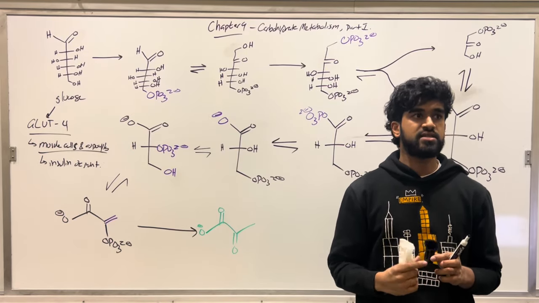Actually, yeah, I think we only need two parts for this, because now we do pyruvate dehydrogenase, and then we do glycogenesis and glycogenolysis. Then we do gluconeogenesis, and then the pentose phosphate pathway, and then we're done with chapter 9. And then chapter 10 is acetyl-CoA, and then fatty acid oxidation, and then the TCA cycle, and then specifics of the TCA cycle, and then ATP, and then the electron transport chain, and then every single complex in the electron transport chain, and then the malate aspartate shuttle, and then oxidative phosphorylation, and then we're done with chapter 10. So when do we die? Ask God.